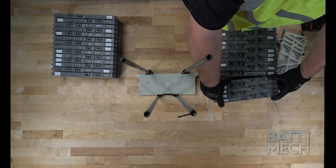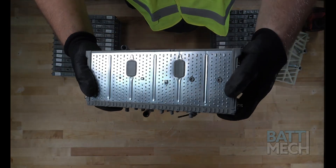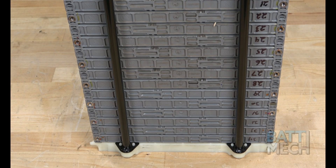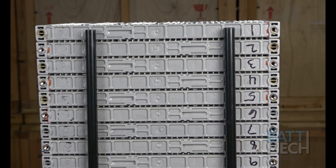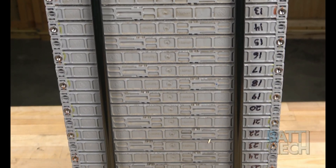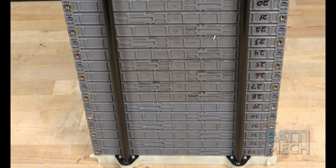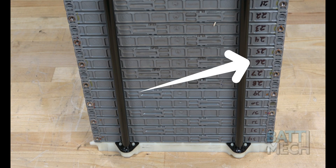Once your BATMEK batteries have been removed from the boxes they were shipped in, go ahead and stack them sequentially from number 34 on the bottom up to number 1 at the top. Be sure the metal tabs are at the bottom or foot of the compression block before you assemble the battery modules into the compression block. After stacking your modules, they should look like this — numbers sequential from number 1 at the top down to number 34 at the bottom. Note the two metal tabs at the bottom and the sequential numbers to the right of the stack. The numbering on these modules will be upside down, because of our standard testing procedures and because this Toyota model is unique in its wiring design.